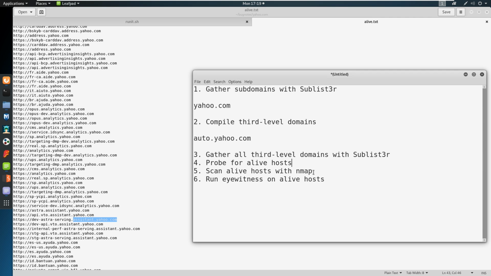Maybe we find something interesting here, right? And then when that's all said and done, we can also run a tool called EyeWitness, which takes screenshots of the alive hosts. And then we can just take a look at what hosts are up, what they look like, and have a quick glance. So this is something that a bug bounty hunter or pen tester might do during an assessment. And we can automate this to where we just enter, hey, run this script with yahoo.com, and it does everything else for us.